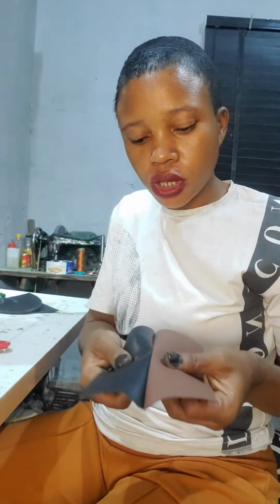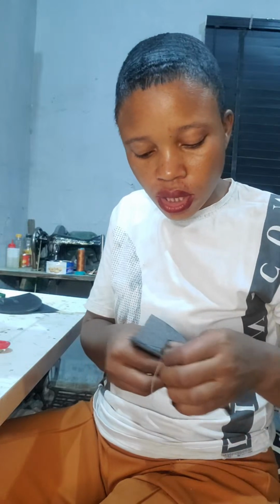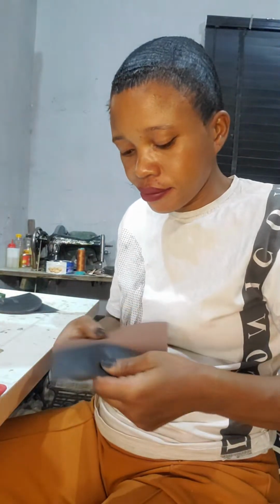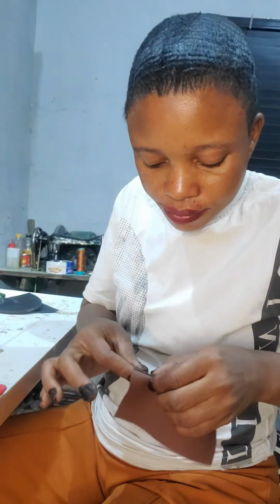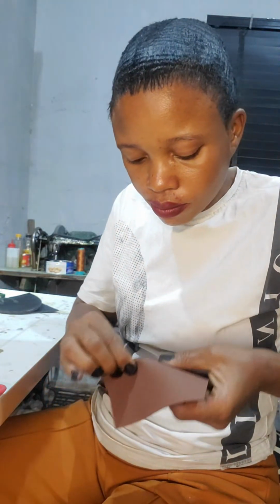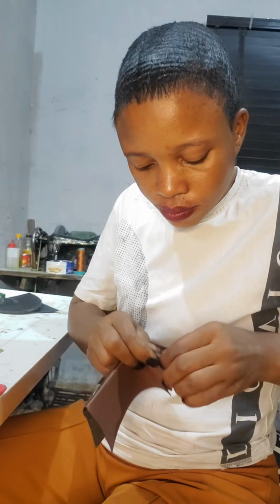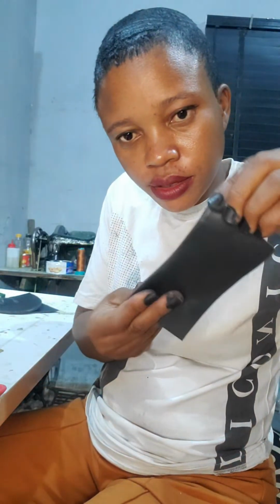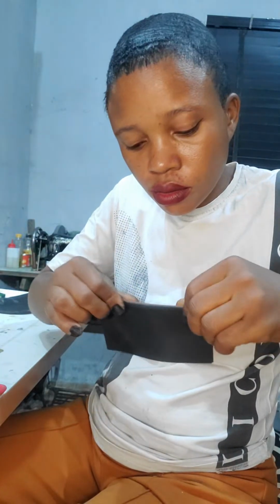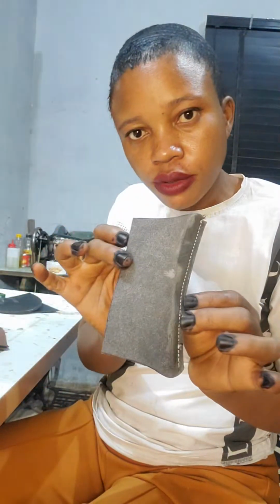So the next thing we're going to do is to turn it over to give it a very nice edge look. Can you see? Can you see the edge? See the edge now? See it? We'll do that for this one.